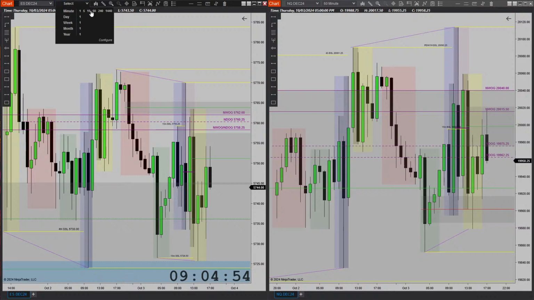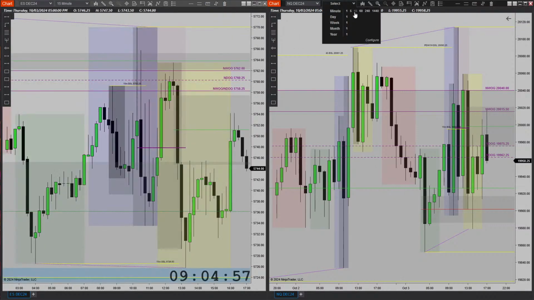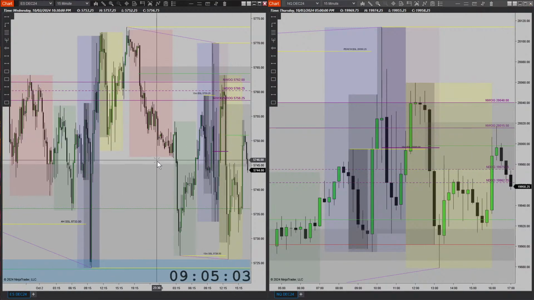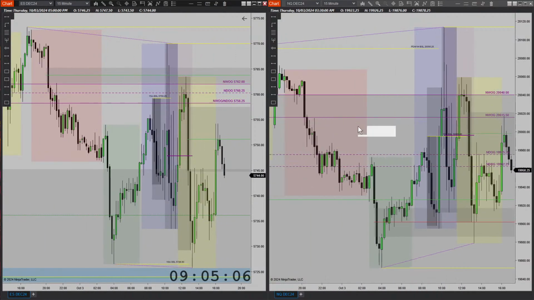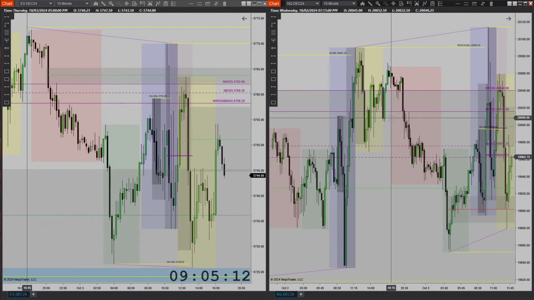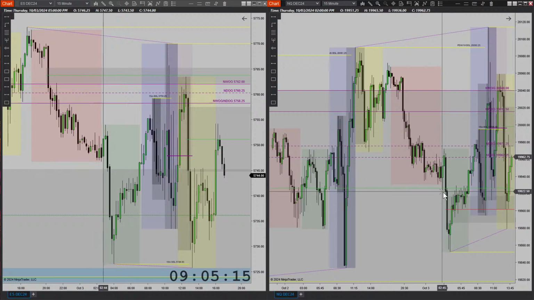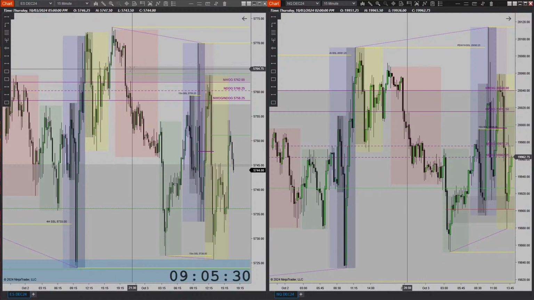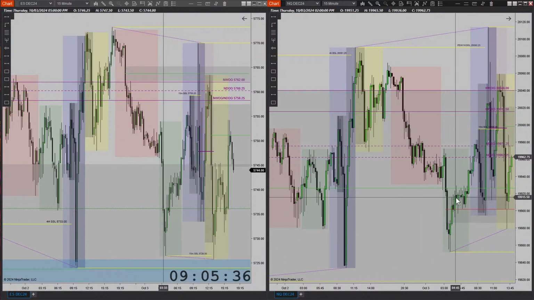So on the 15 minute again, I did not see anything. We did sweep this high, and we swept this low, but that didn't really tell me anything. Same thing here. We swept this high, and this low was swept here. That is the case for a bearish price action. But the fact that on the hourly we had swept this high here and we had an imbalance here, I had expected this imbalance to get swept at least before we traded down lower and swept this low here.